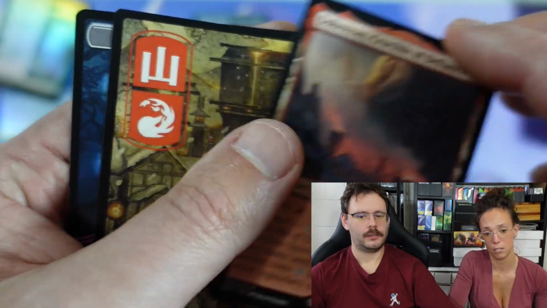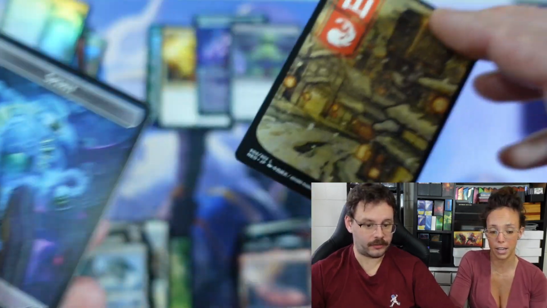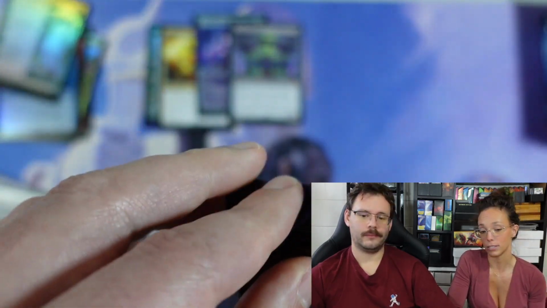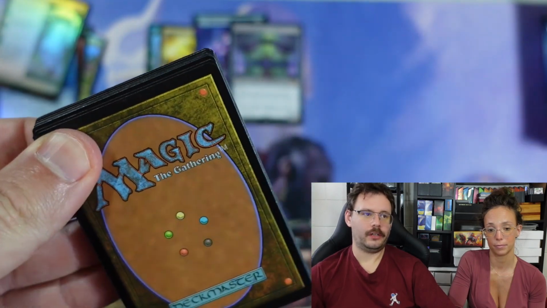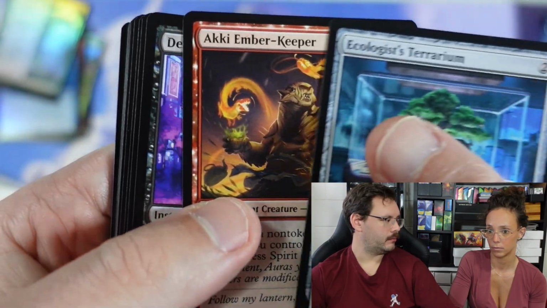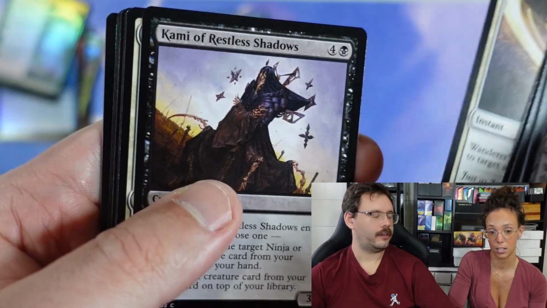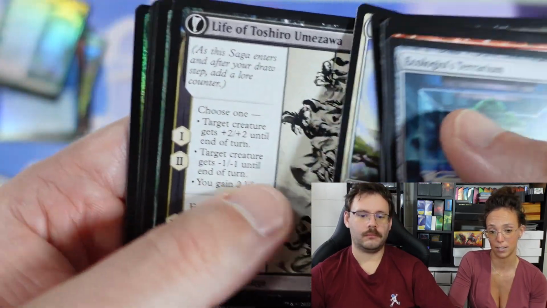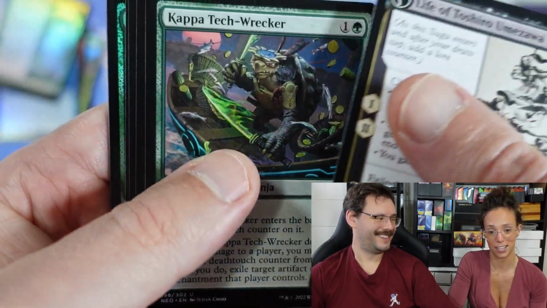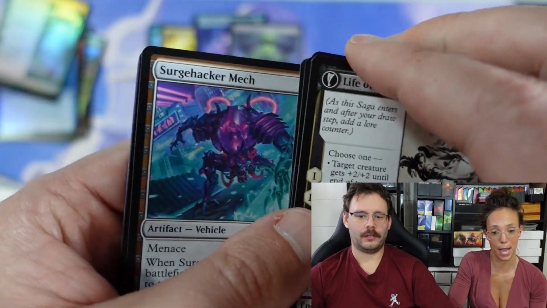So Kenzan, Crucible of Defiance. Legendary land. There's another mountain. I like the art. I do like the art. I just don't see how this is a mountain. So if you lived in a mountain, would you call that like a skyscraper? Like if you just had a cave in it and all of it? I mean, in theory, it is one, right? Yeah. So this is the same. I'm on the card side now. I can't get on board with that. I just can't. Invigorating Hot Springs, Surge Hacker Mech.